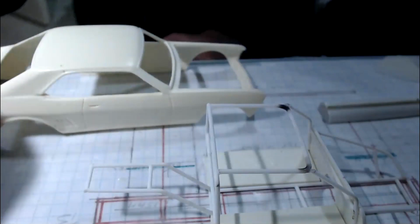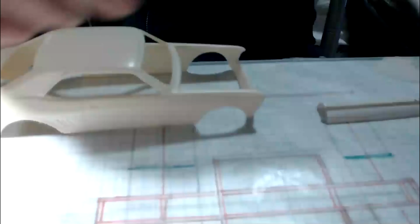You use a lot of this rod, so be prepared to spend a bit of money on the rod. And that's number 222. I'm still waiting for my other styrene rod. It's a little bit thinner than this, so I can make the bracing to go in here.